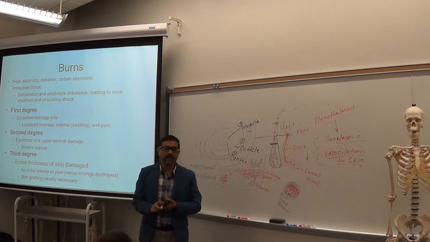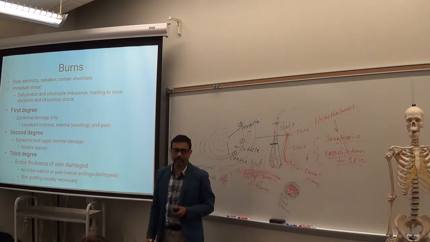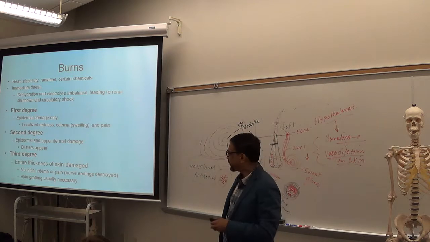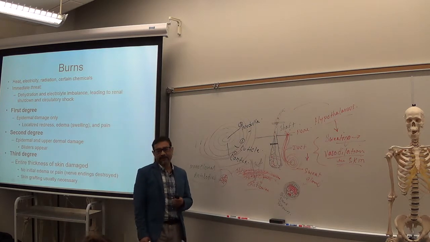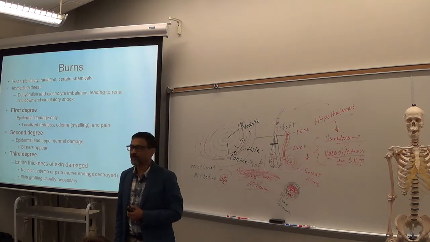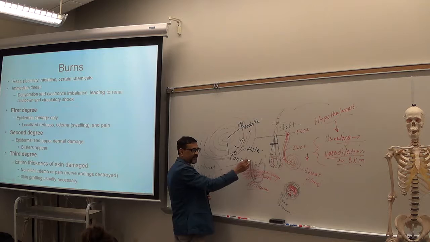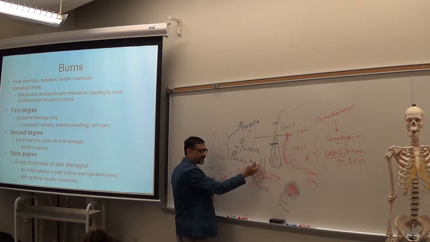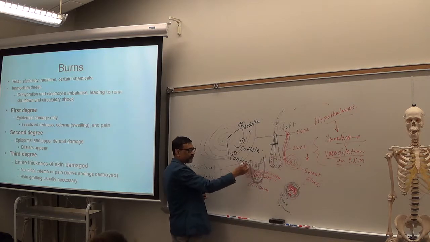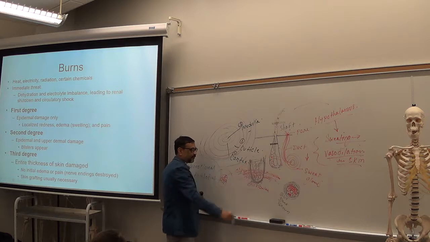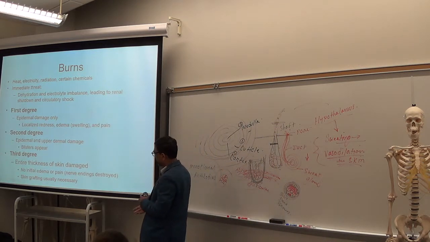In first degree burn, you will see localized redness, edema, and pain. In second degree burn, blisters also appear. And in third degree burn, the patient doesn't feel any pain, no sensation. Why? When the entire skin is disturbed, the blood vessels, nerves, everything is disturbed, right? If you don't have any nerve remaining, you won't feel any pain, initially. So the patient will not feel sensation or pain because the nerves are also destroyed.